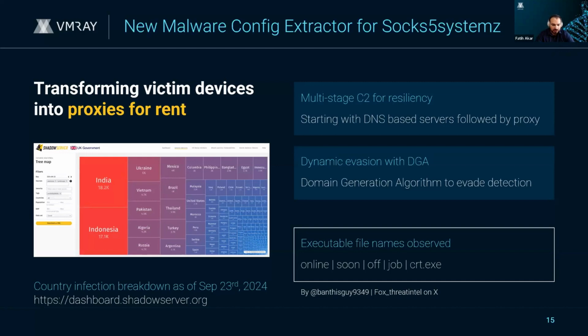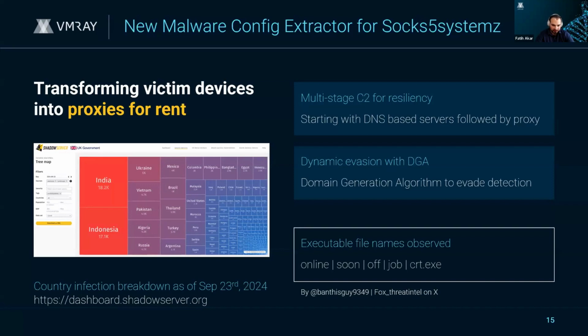And on the flip side, the actors using this one have gone the extra mile to monetize what they have, and they've set up a full-fledged proxy service, which will allow them to offer subscriptions and management tools in this case. And this is obviously for anonymity, but this is also something to pay for, right? And attackers are already tricky with their commercialization aspects.